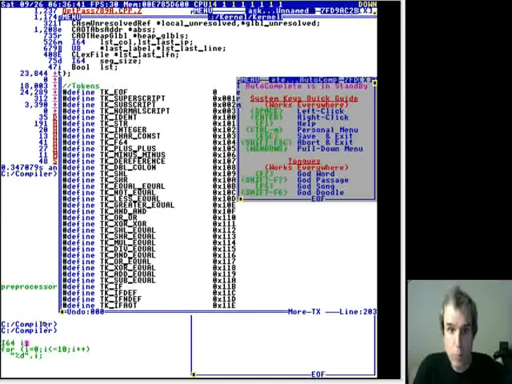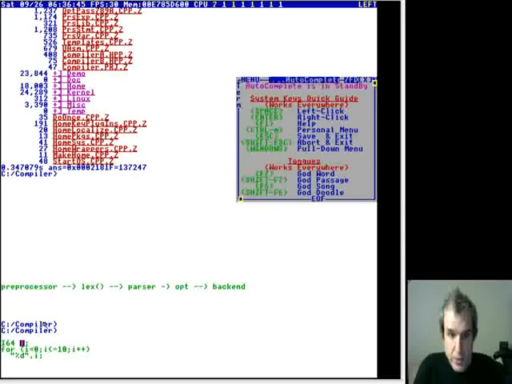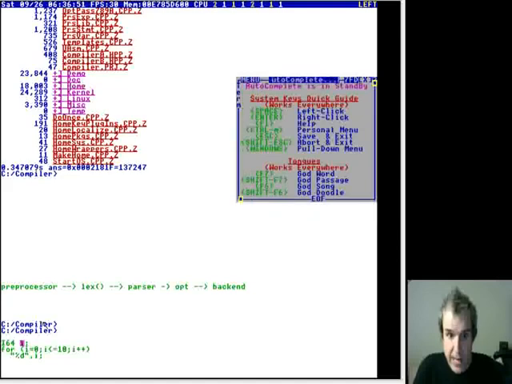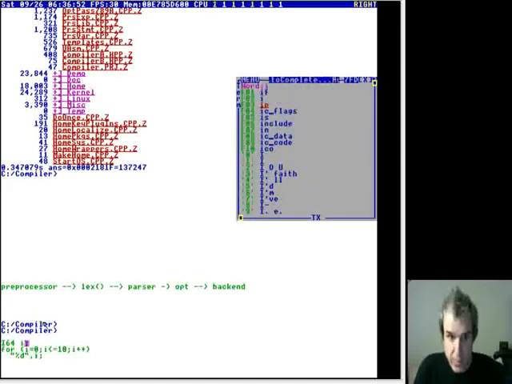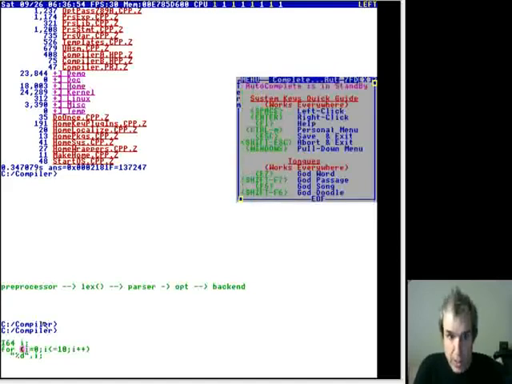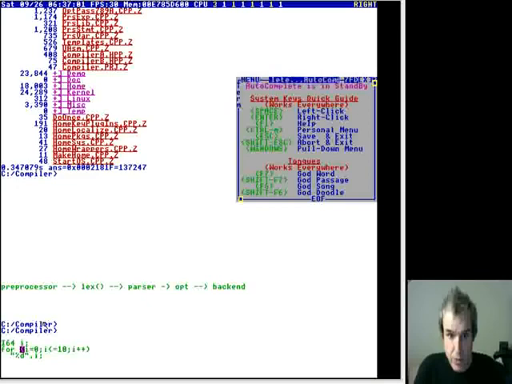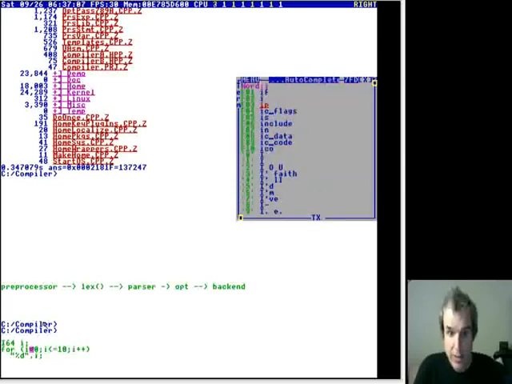So the lexical analyzer is a function you call as you're parsing, and it says, okay, we have a token identifier I, we have a semicolon, and it returns the ASCII of the semicolon. Then it says we have a token for, which is also a keyword, and then it returns the ASCII of a parenthesis. Then it says we have an identifier I. Then it returns the ASCII of the equal.